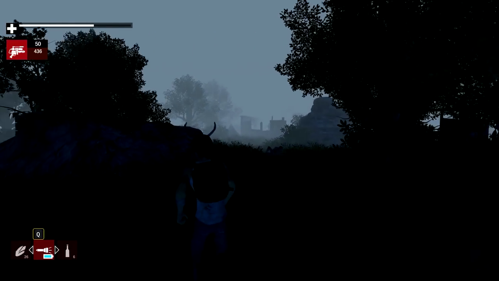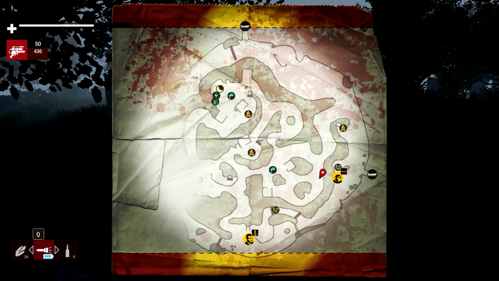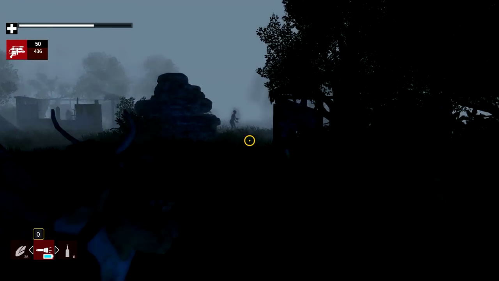Where you at, Zambi? Let's actually check our map really quick. Where are we supposed to go? Oh, that's right, we have to go back to Andew. He's basically pretty close. And then we'll also be passing by the well. The well as well.